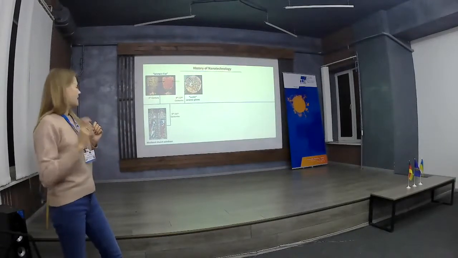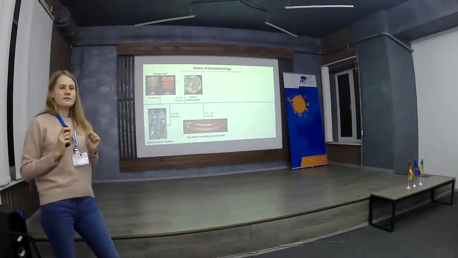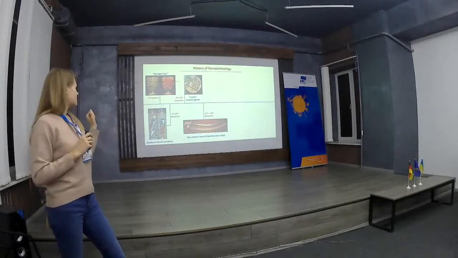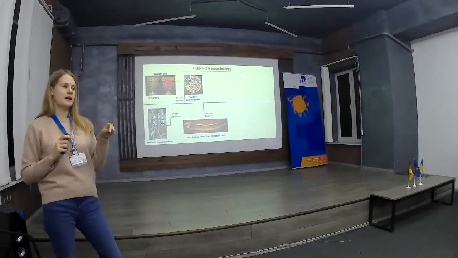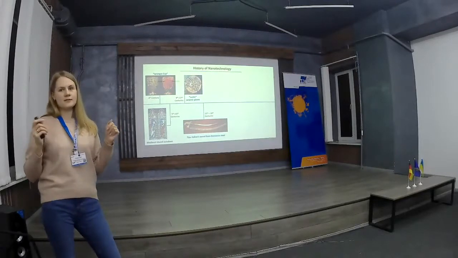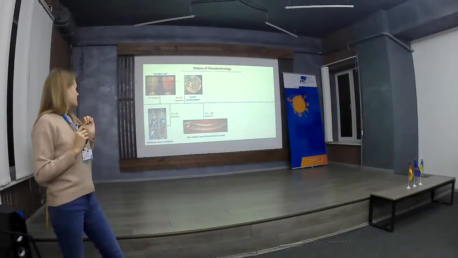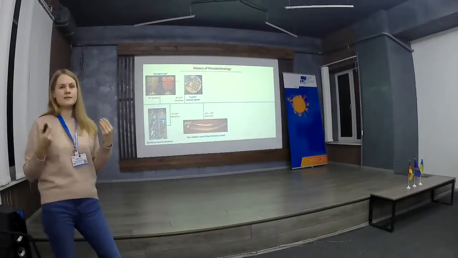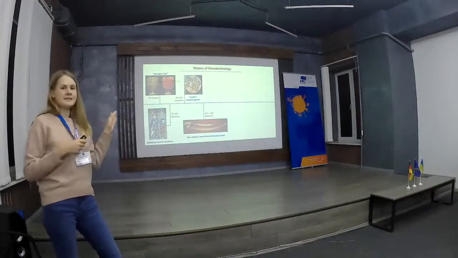nanoparticles. And the next example is more interesting, since here we have a sword made from so-called Damascus steel. And this steel contains carbon nanotubes and nanowires that provide extra strength and resilience to the metal. So you see, nanotechnology has been extensively used by people in the ancient world.